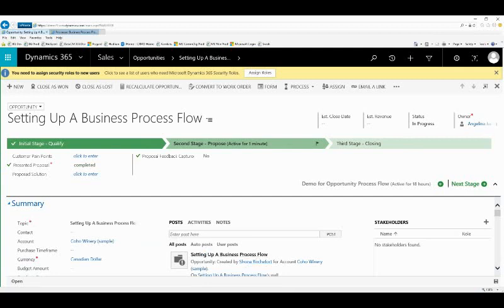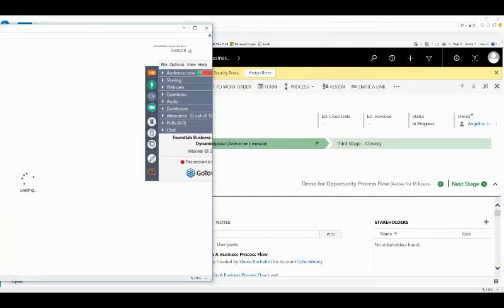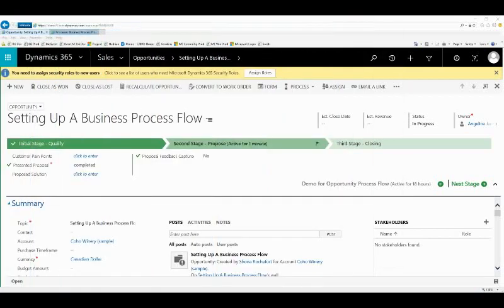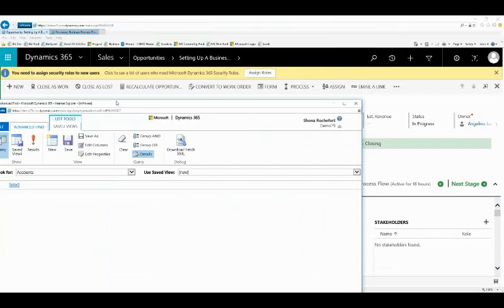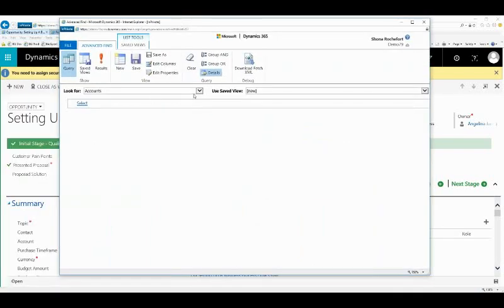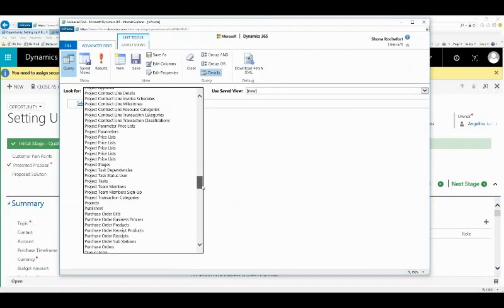And the last thing I just wanted to show you was how to see these stages if you want to in a view. So just for the sake of this, I'm just going to open an advanced find here. And I'm going to go to opportunities.